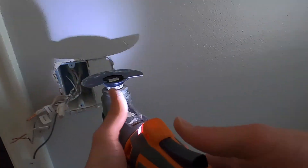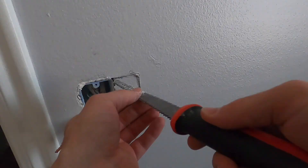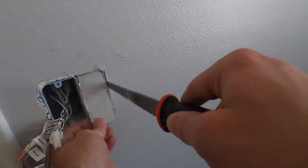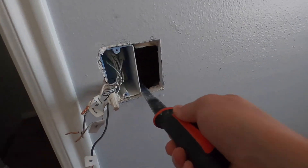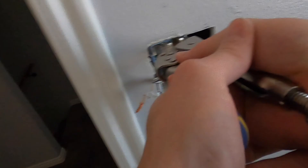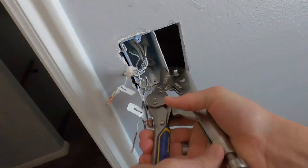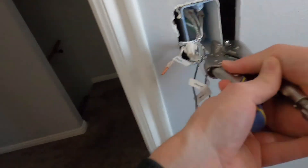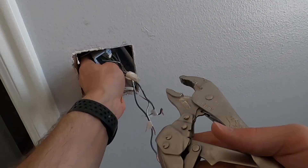Just be careful not to make the hole too big, otherwise you're going to have to do some patching later — and that's what we want to avoid. Use any combination of saws, just make it as clean and square as possible. Then pop it out just in case you have insulation or something behind the wall. Clean up the corners to make sure you have a good square hole that your box will fit into perfectly. Now comes the frustrating part: how do you get that other box out of the wall?